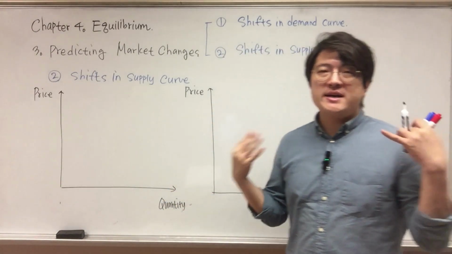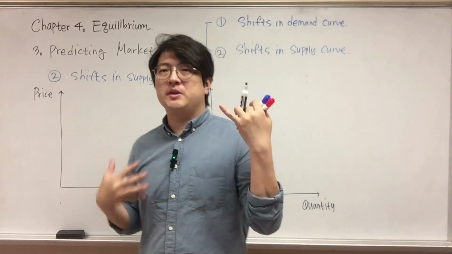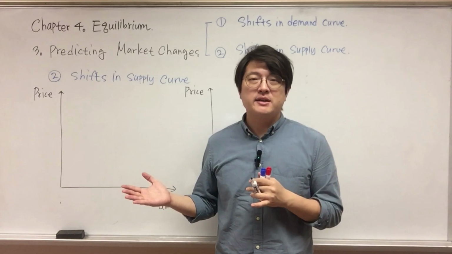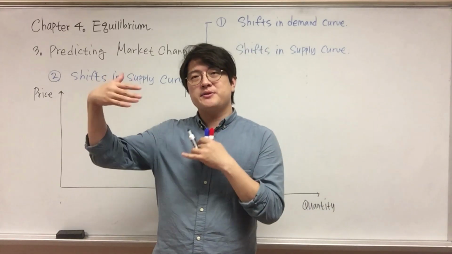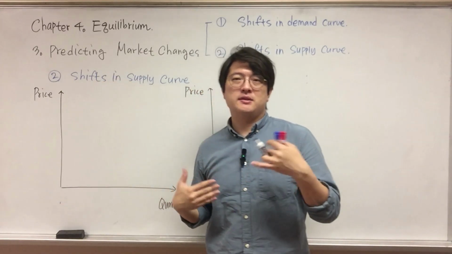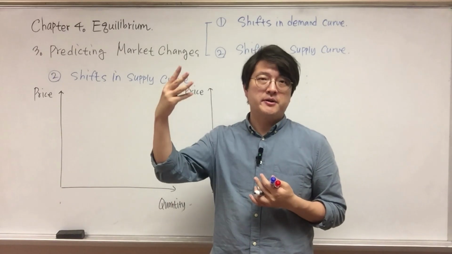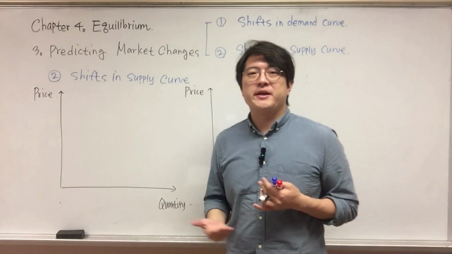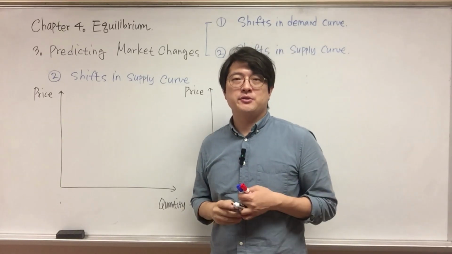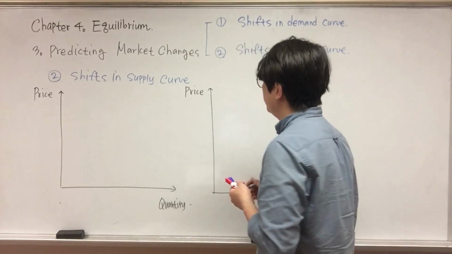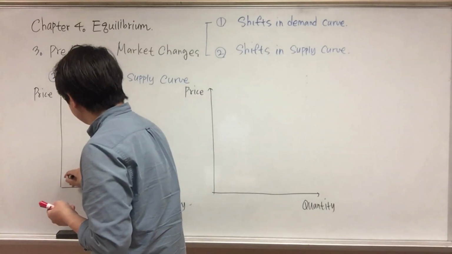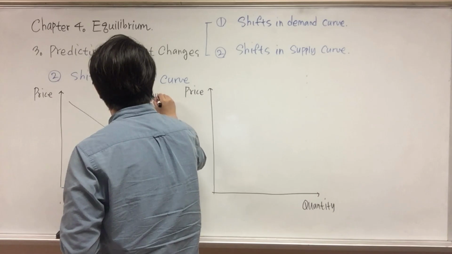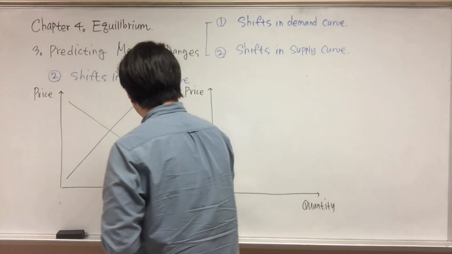So as the supply increases, the supply curve shifts to the right, right? And the price goes down and, sorry, the quantity goes up, right? So if the supply increases, there will be more things to sell and less value, right? Anyway, we have a supply curve and demand curve in here.